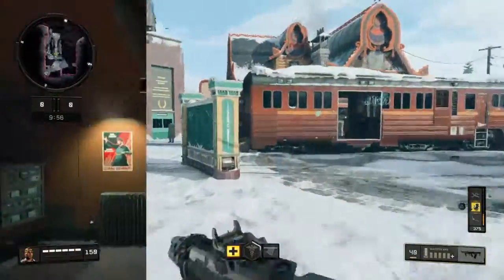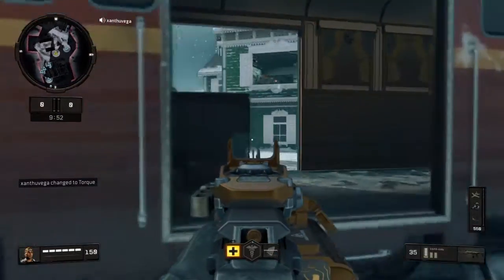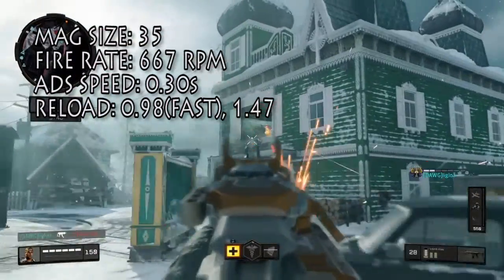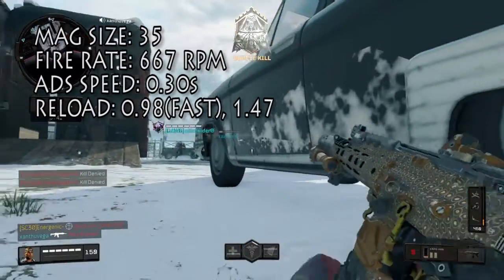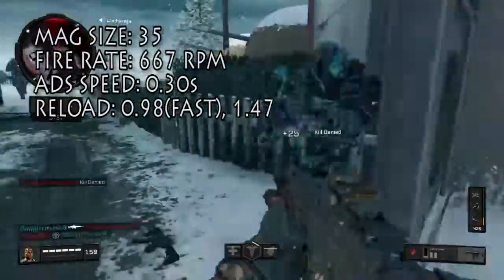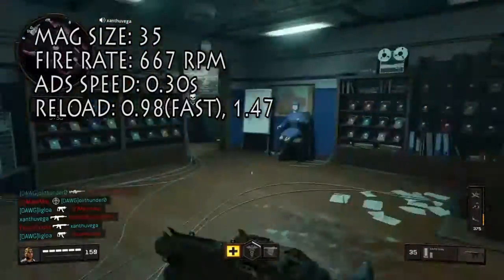But yeah. So for the next gun, we have the Vapor. The Vapor and the Mattox are very similar. The stats for the Vapor are 35 magazine size, 667 rounds per minute is the rate of fire, and it goes up to 712 when you put Rapid Fire on it. The ADS speed is 0.30. The reload time is 0.98 on a fast reload, and 1.47 on a standard reload.